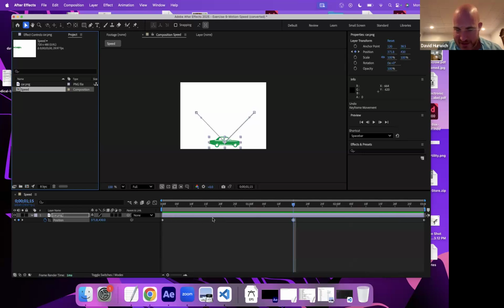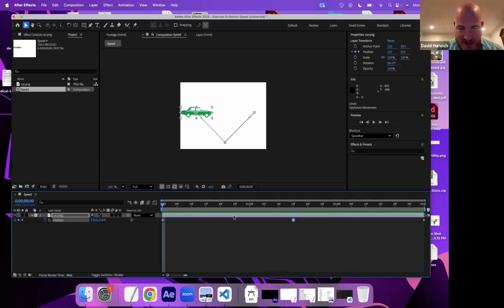Right now, when I had this, it's going the same distance on either side and it has the same amount of time. When I bring two keyframes closer to each other, that means whatever action this is going faster. Or in other words, it has less time to do the same action. When it has less time to do the same action or the same distance, it has to do it faster. The other thing is also by pulling this to the left, this increases the amount of time between point B and point C. So because there's more time between point B and point C, it's actually going to go slower.